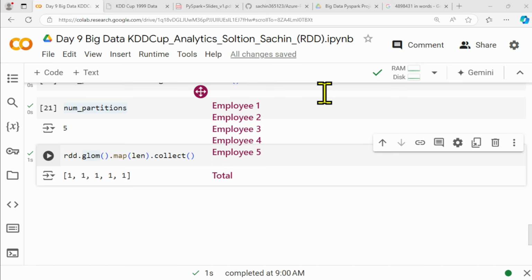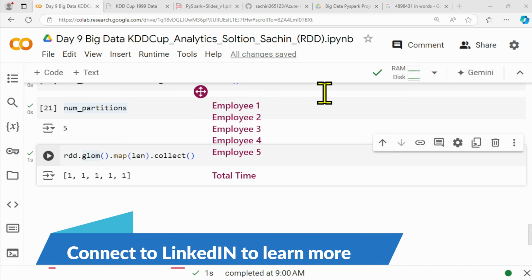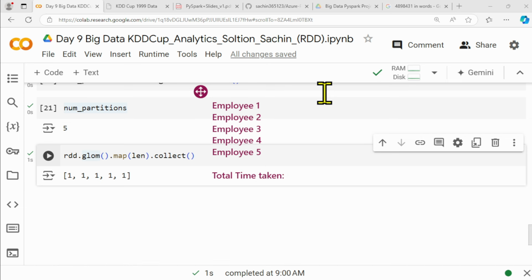So total time taken will be 5 seconds? 1 second. Yes, absolutely correct. This is the beauty of parallelize, where we are doing the same work in a fraction of seconds.